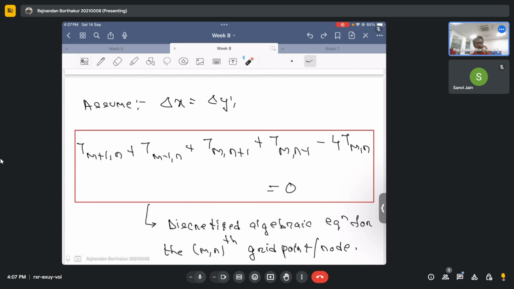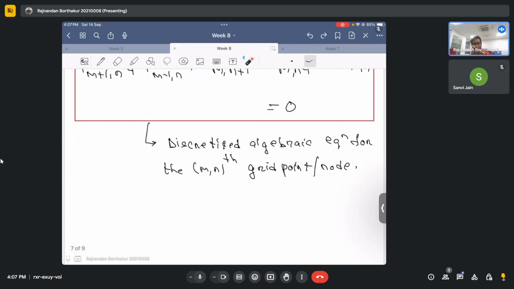We have just now discretized a 2D problem, but initially we'll be exposed to discretizing 1D problems using the finite difference method and how to basically get the solutions. Because see, we have just now written the algebraic equation. We have not solved the temperature field, right? So there is one step ahead where you need to solve the temperature field from these algebraic equations.